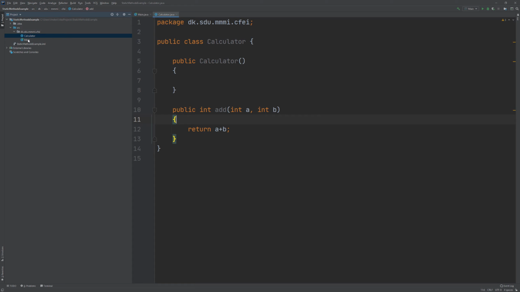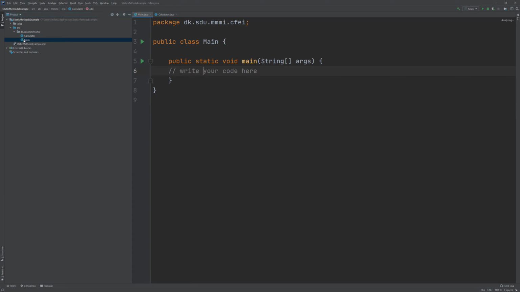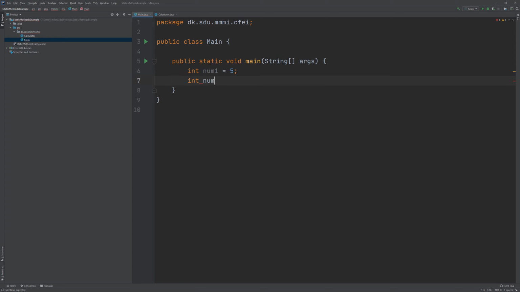Alright, so given that we are in an object-oriented language, what we need to do in order to use this is we need to create a calculator object. So let's first create some variables that we want to work with in terms of numbers. Num1, and we could call that 5. And then we could add another integer here, num2, and assign it a value of 10. Now, in order to use my calculator, I would create a calculator object like this, and then I would write c.add in order to call the add method in the object that c is pointing at with the two numbers that I would like added.